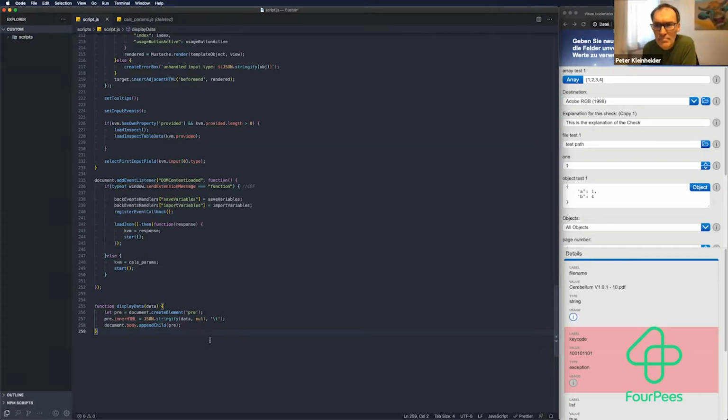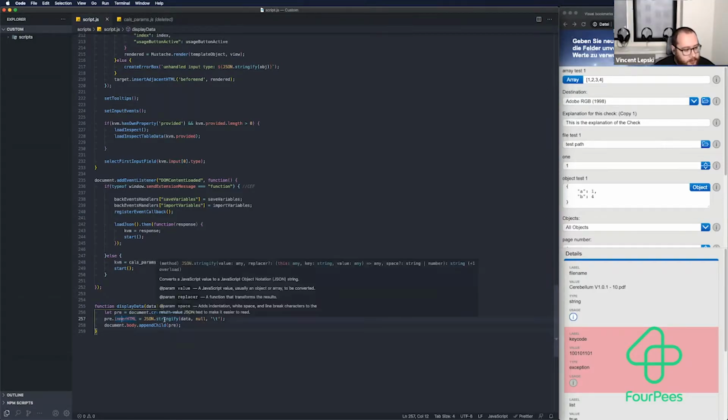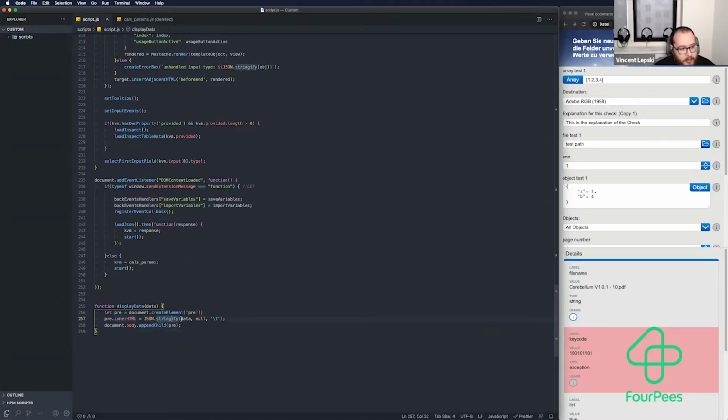As I was saying, it simply creates this pre-element and adds the data that we hand over to this display data function into the pre-element, and then just adds it to the DOM.